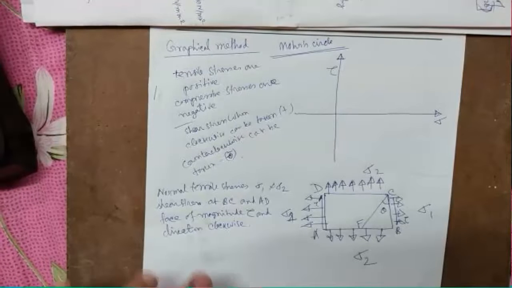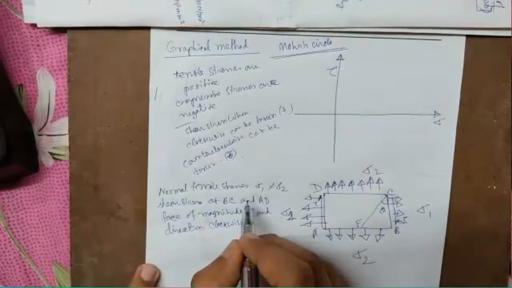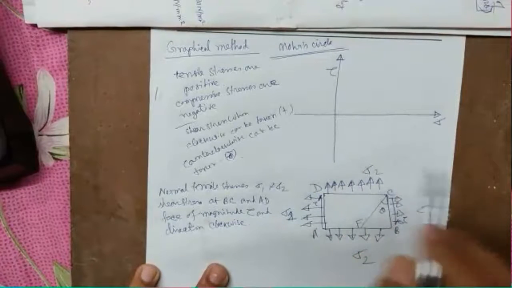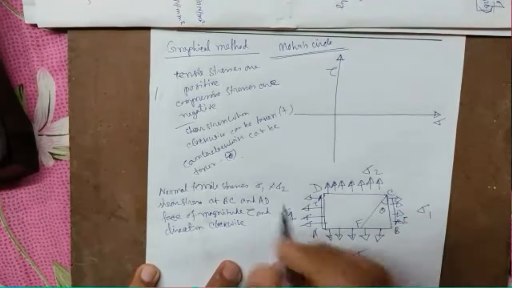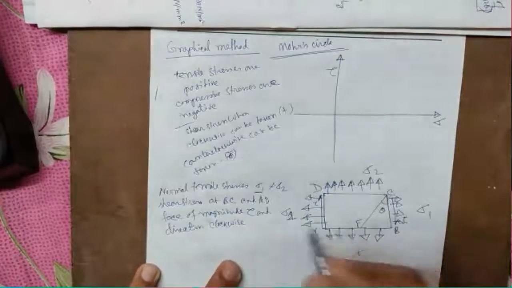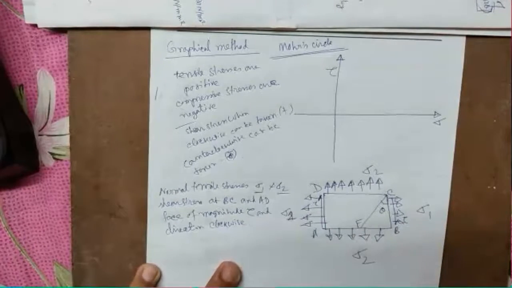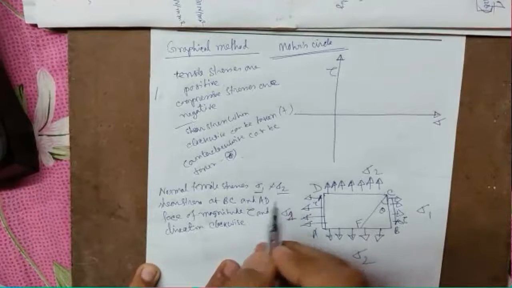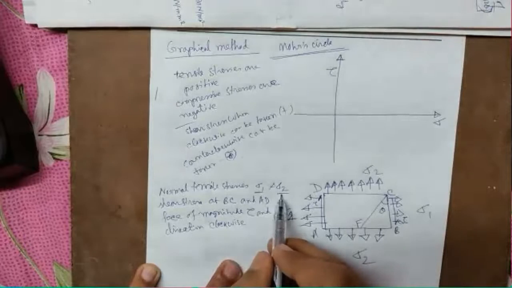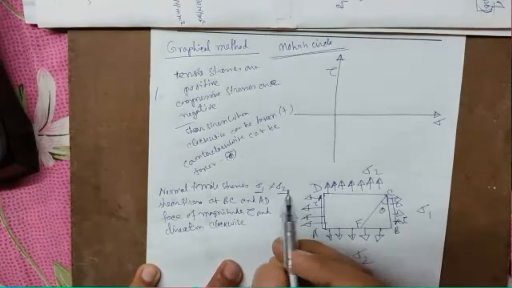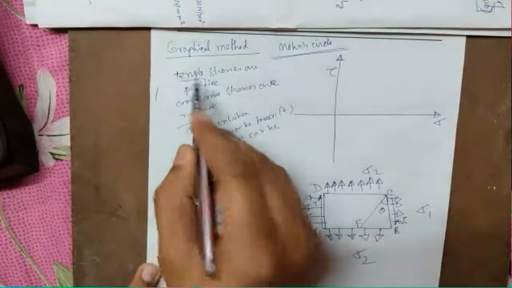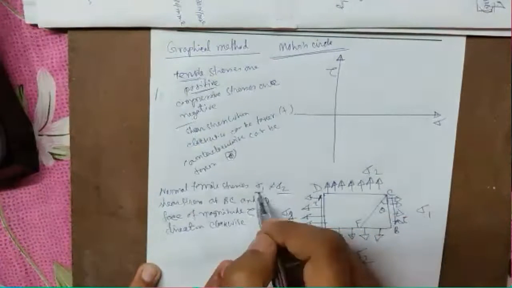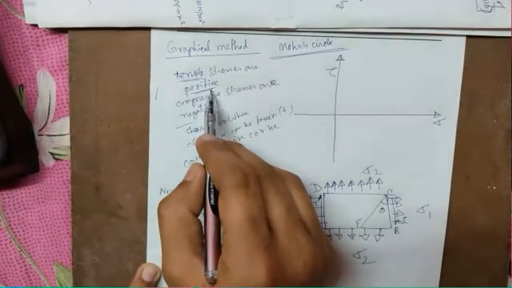The first one is we have to present these different planes on this Mohr circle. So how to draw the Mohr circle? Here we have sigma 1 and sigma 2. We first locate sigma 1 and sigma 2. We said that sigma 1 and sigma 2 are normal stresses, tensile stresses, and to be taken as positive. Okay, all the stresses which are tensile will be taken as positive.